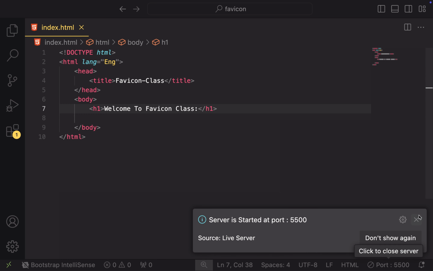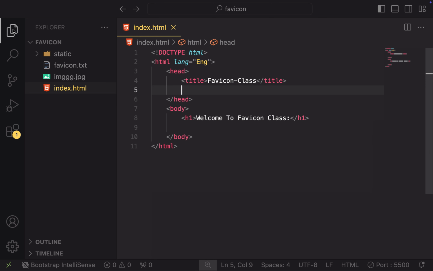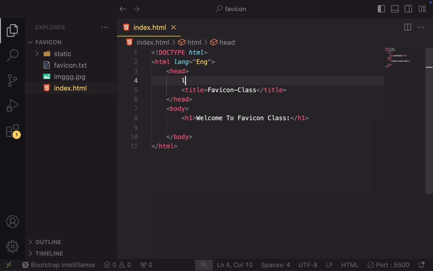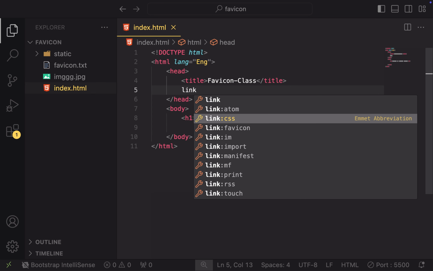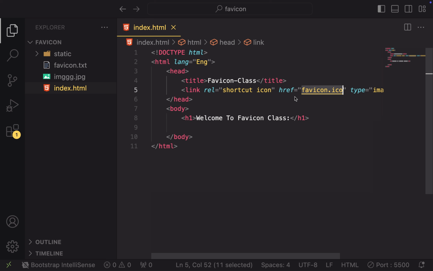So let me open this tab, Command B. Over here you have to type link. You can arrange it anywhere you feel like, you can write it over here, it does not matter, but let me just put it this way. So link, and you look for the one that has Favicon, just use the shortcut. href stands for hypertext reference.